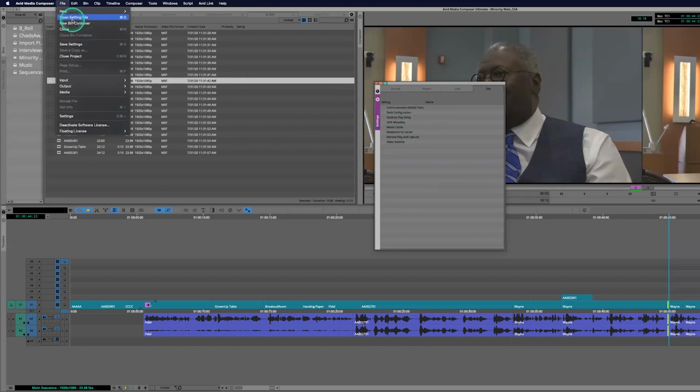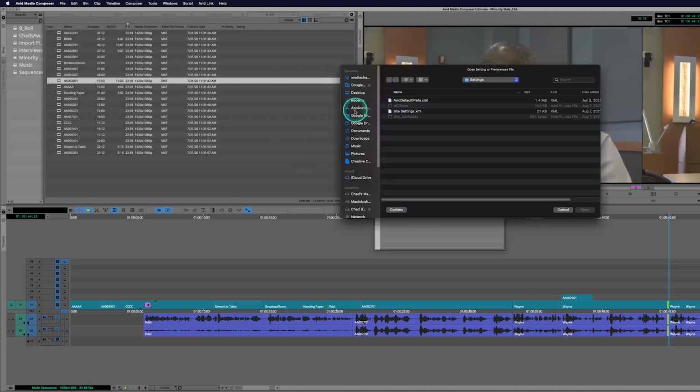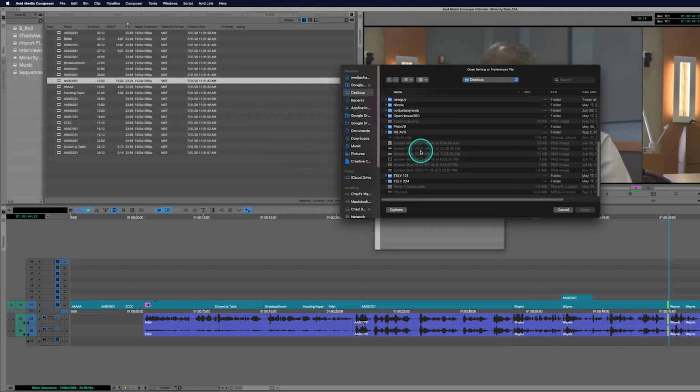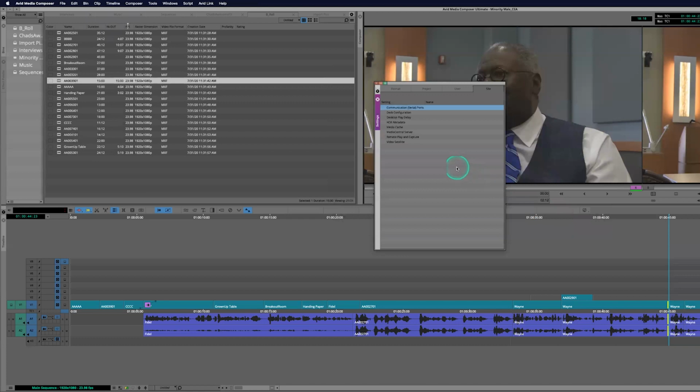So you can actually open settings from other people's settings. So if you were working with a different user, you could open up somebody else's user settings. So you could go to open settings file, and we can go to different settings files here. And there's different setting files that you have available here. And so you can go to desktop here and look for whatever it was, new guy, and bring in new guy's settings XML, and then you could copy over new guy's XML settings and have those set up in there. So inside of here is all the settings from new guy. Now I'm already new guy, so bringing in settings for myself wouldn't make sense. Let's not open those settings. We don't care about them there.